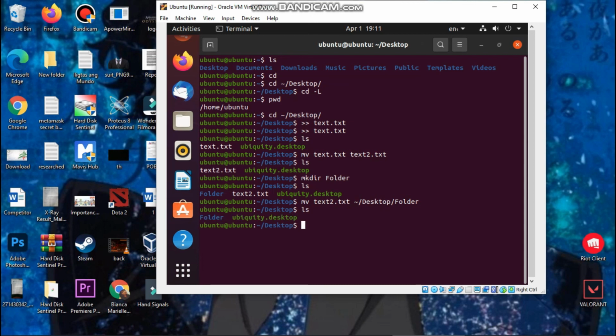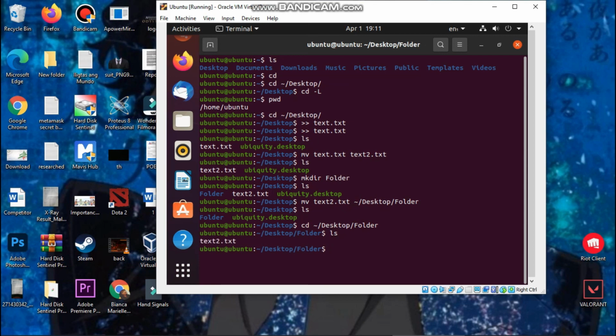So now let's check if our text file is no longer there. As you can see, it's no longer there, and then let's go to our folder directory. So let's just type cd and then desktop slash folder. So here in folder, let's check if our file is here.